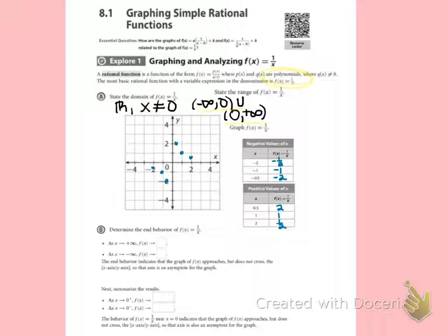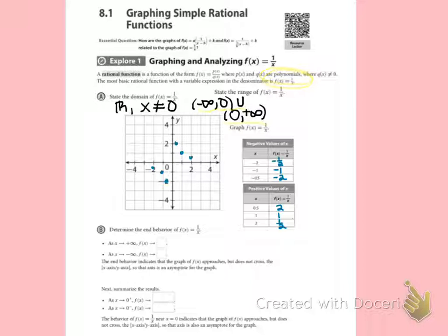So that kind of looks weird. It looks like, how am I going to connect those points together? This is not like anything we've seen before, and that's because a rational function is not like anything we've seen before. We've been looking at polynomial functions. In fact, in order to graph this without including an input of 0 for x, I would not be able to cross the y-axis. And since I can't substitute anything in that's going to make that fraction 0, I also can't get an output of 0, meaning I can't cross the x-axis.